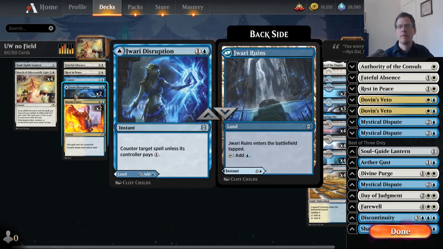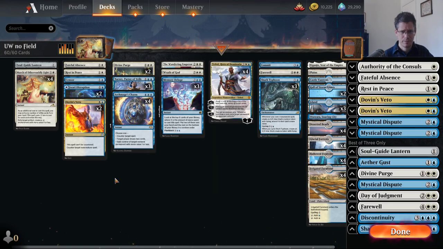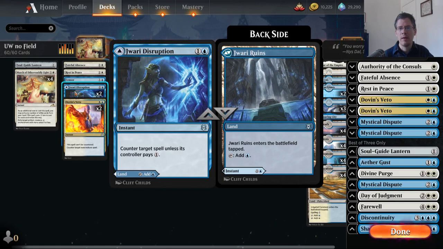This is another thing I don't feel that strongly about. I think Jwari Disruption's kind of a bad card in Historic. I was playing with it throughout testing because it's a card that's gotten some popularity in blue-white Historic lists. I think the deck that it makes more sense in is if you're playing with Lotus Field. I think it makes sense to play with it. Probably, if I hadn't abandoned this deck, these would have eventually been replaced with just lands.